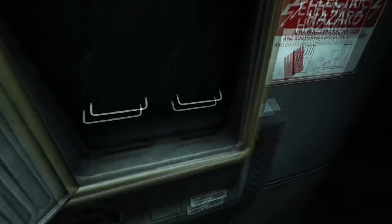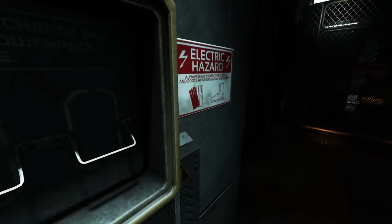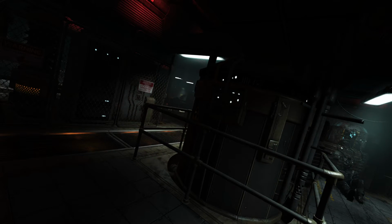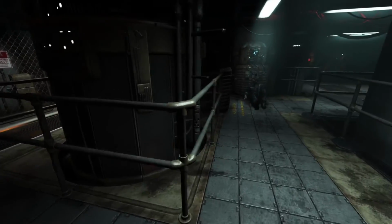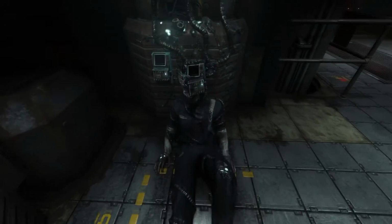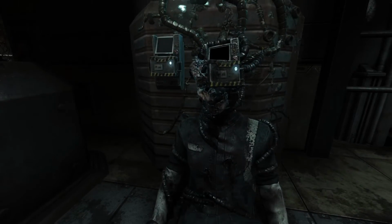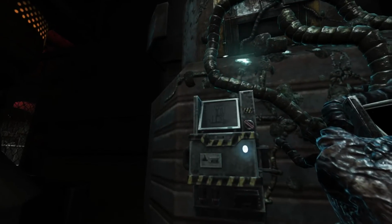And guess what? They're missing. There's none here. Great. So we need a power pack, but none of them are here. So we're gonna have to go back into this room where this thing is, it would seem. Would I get lucky enough that he's in a room that he can't get out of? Probably not. Do you have anything you'd like to say to me? Whoa. Whoa. Look at this. Whoa.